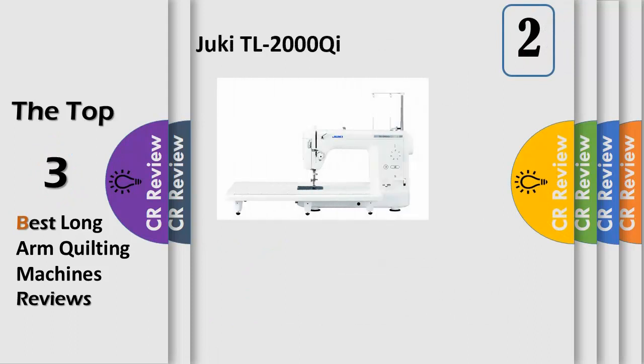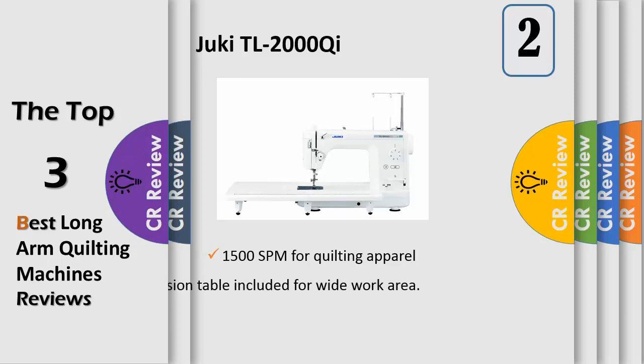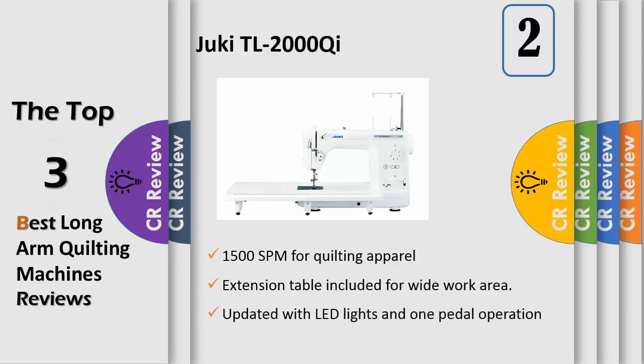Number two: Juki's Updated Quilting and Home Sewing Machine. Powerful 1500 SPM machine with low vibration due to the aluminum die cast frame, automatic thread cutting, LED lights, and one pedal control for speed and trimming complement the semi-industrial sewing machine. Famous stitch quality with true drop feed used by many of the best quilters. This workhorse machine comes with an automatic needle threader, 1/5 inch quilting foot, even feed foot, and extended bed table. Up to 12 millimeters foot lift — easily hems denim jeans.